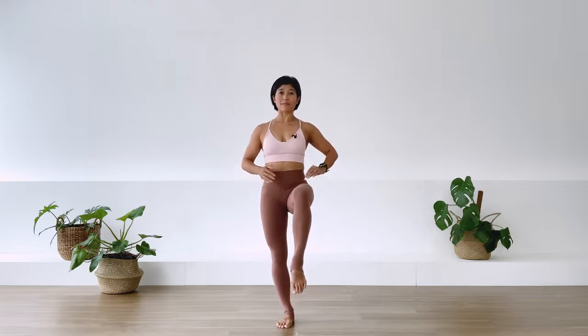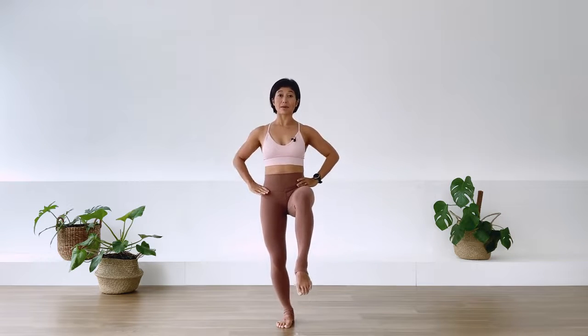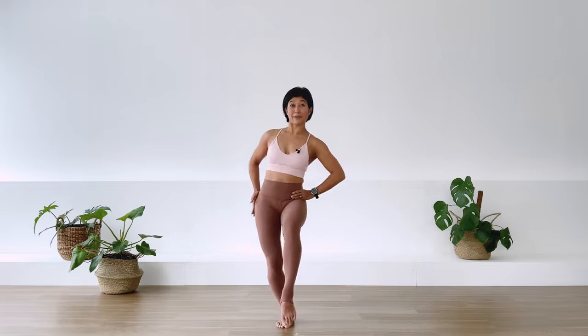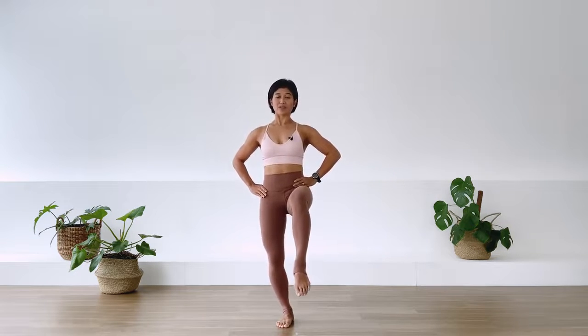Now, we bend, find your balance. Maybe hold something on the side if you have access to a wall or a chair, if you need the extra help with the balance. We bend. We lift, contain this pelvis. Make sure that you don't splatter to the side as you bend the knees. Two more, down. Last one down.